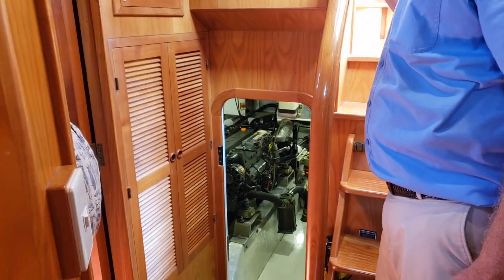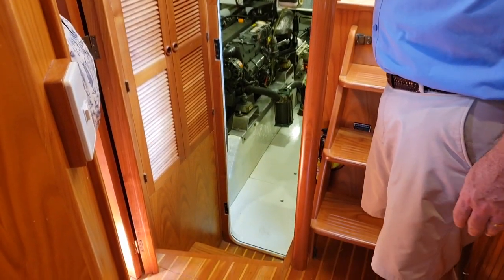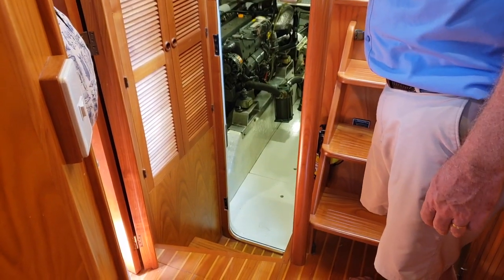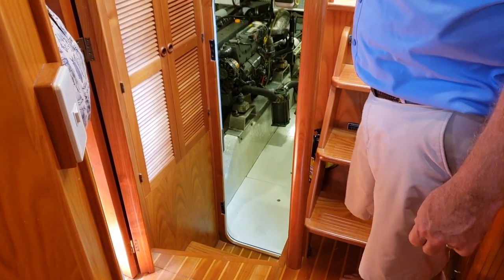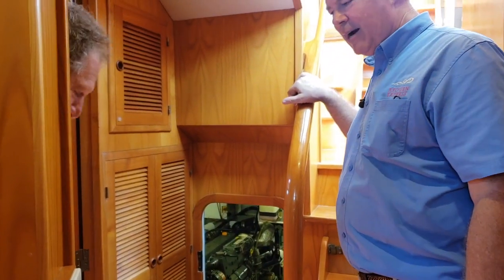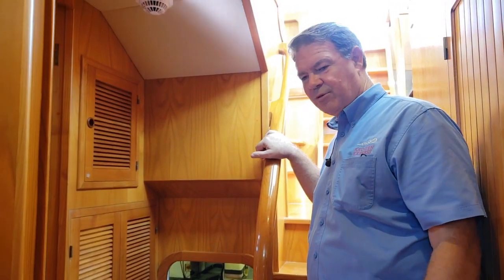It's a terrific, again, a highlight of the boat, a walk-in, stand-up, full walk-around engine room. So we'll go down there in a couple minutes and have a look. You're spoiling the surprise. Sorry to do that to you folks. All right, David's going to take you on a little tour of the guest stateroom then.